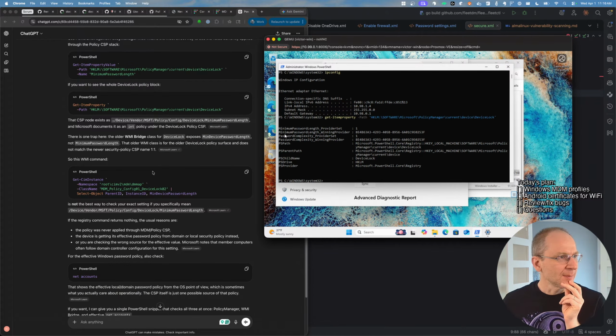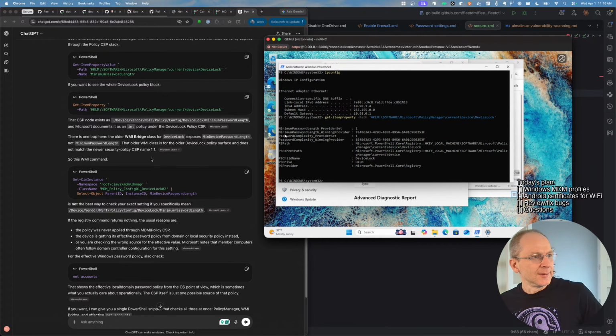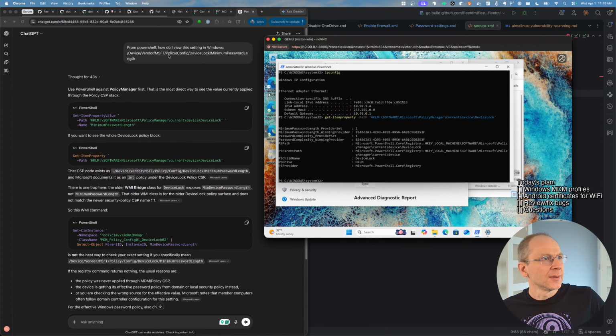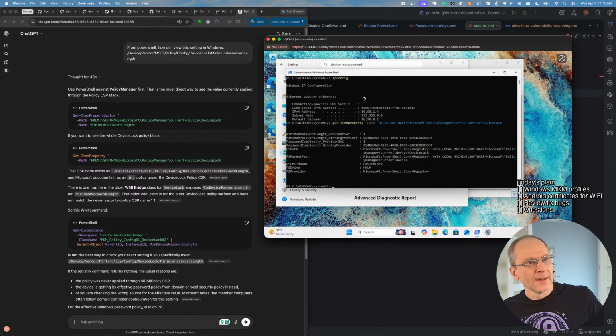So I'm missing something. But maybe the CSP is wrong. Policy config device lock. We did apply it. Password length 1, winning provider.